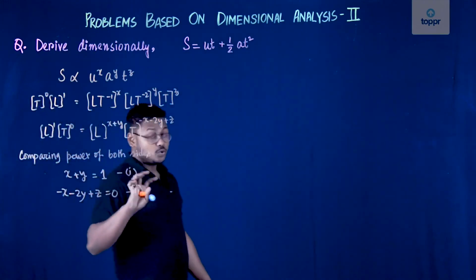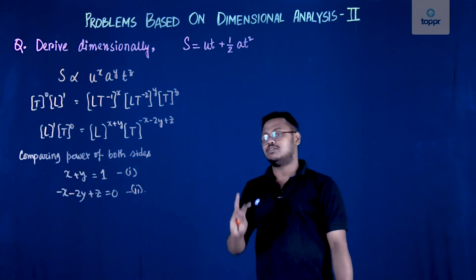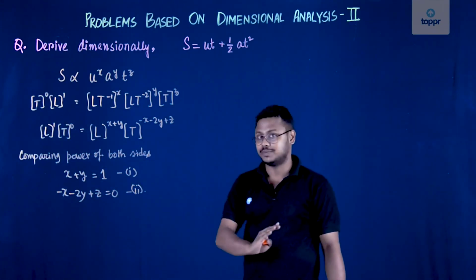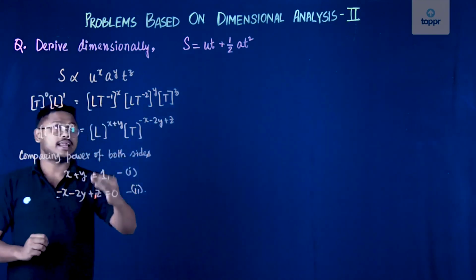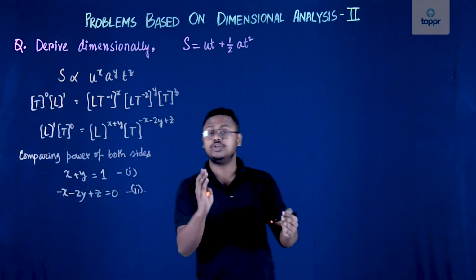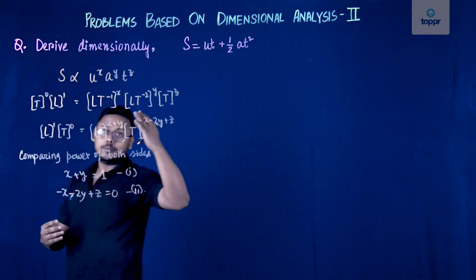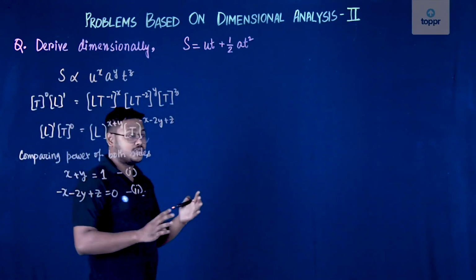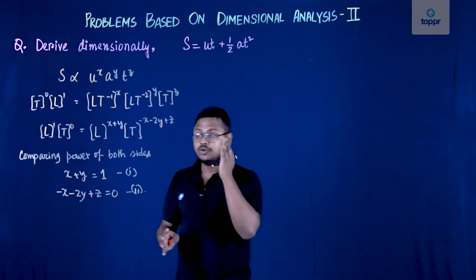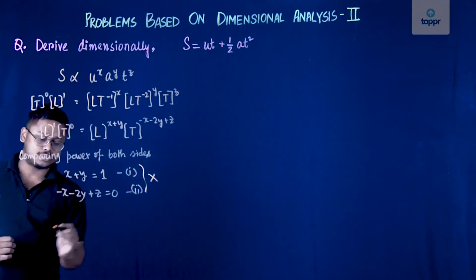Now see, in these two equations we have three variables. We have to solve for x, solve for y and solve for z, but the total number of equations is 2. So this is physically not possible, right, because the assumption that we have taken at the beginning, that displacement is directly proportional to the product form of u to the power something, a to the power something, t to the power something, is wrong, right. So to derive the equation for something which contains two independent factors related by the summation of those two factors, we will have to solve this in some different way, right. So in this way it is not possible.